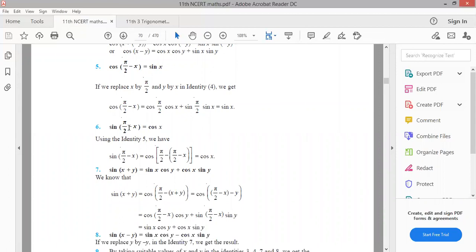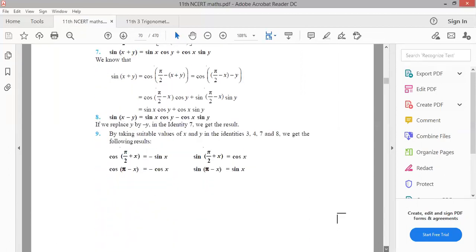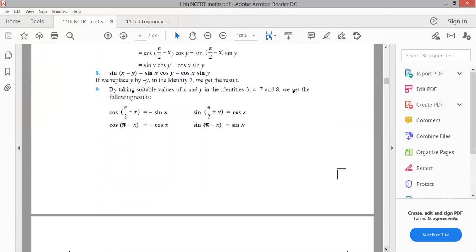So a function changes into its cofunction when in the angle you have an odd multiple of pi by 2. Here it's 1 multiplied by pi by 2. So sine changes into its cofunction. The proof is very simple from the identities above, and that's given here. You can see some more formulae. Say cos of 90 plus x, it goes in the second quadrant. In the second quadrant cos is negative, so it is a minus sign here, and cos changes into its cofunction, that is sine. Similarly, please go through these formulae also.